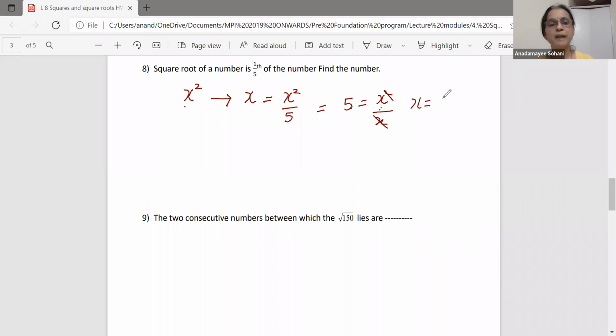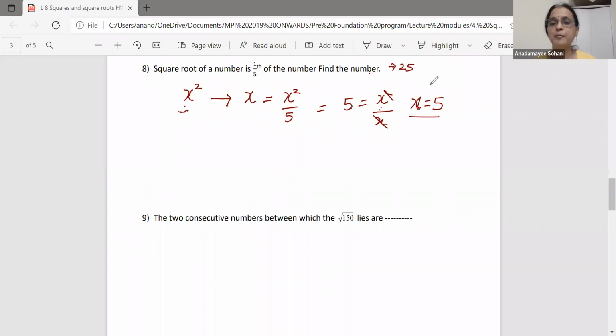But for that, I need this initial smartness that instead of considering the number as x, I took the number as x square, so its root became x, no? So my calculation became easy. Instead of cancelling that root x, this became much easier. Then I got x is equal to 5, but now my number is x square. So my answer will be 25 in any case because I had considered my number to be x square. This is my method 2, a little more smart.